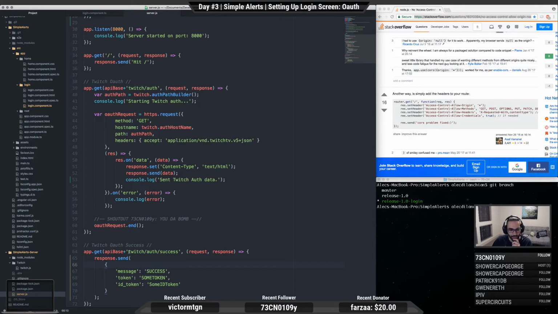Because if I just call Twitch OAuth success, how do I send that to my Angular app? That's the only question. Ballistics, you can just get them out of the URL in Angular using route parameters if you want to leave the success as a web app.